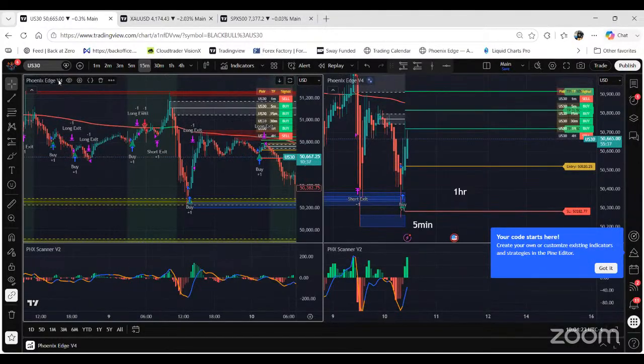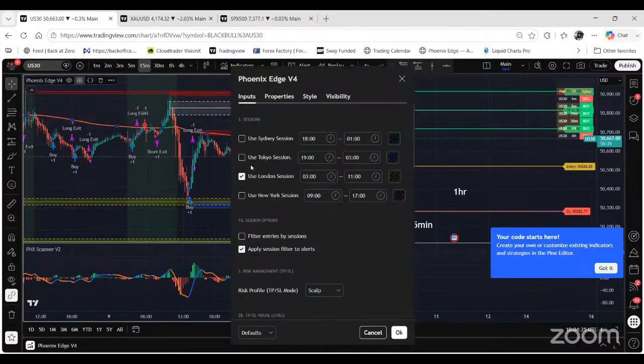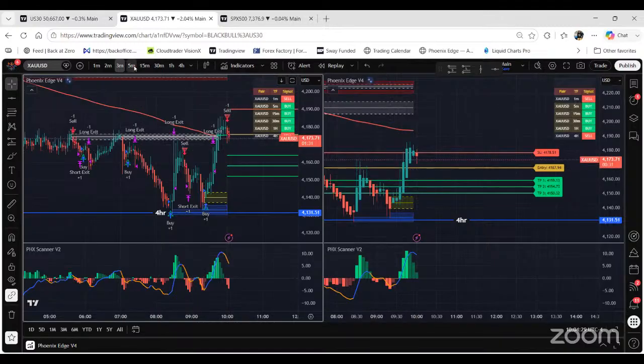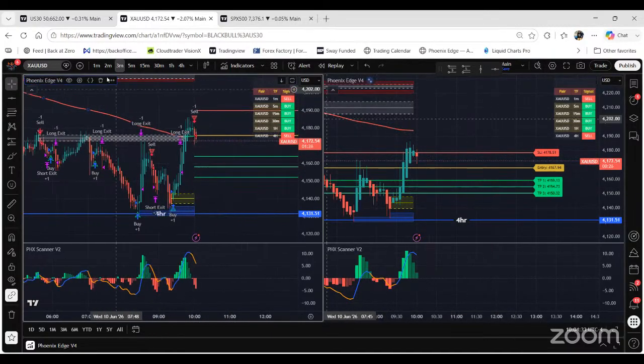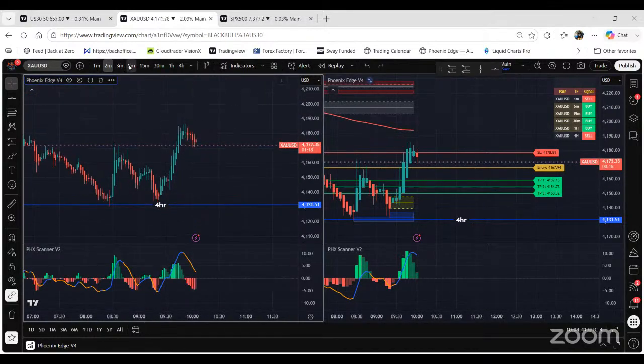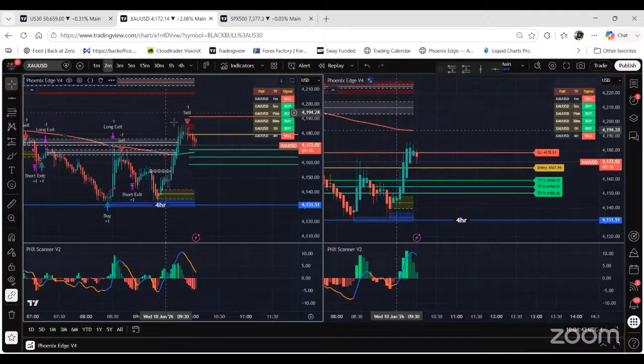Get rid of that. 1 minute print of sell on gold. I'm just waiting for momentum to line up, but it is also coming off of a 50 fib as well. Yeah, I see the 3-minute did. Here it comes on the 2 minute for sure. Had one about to hit TP.